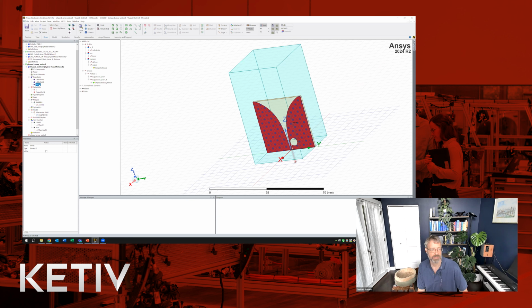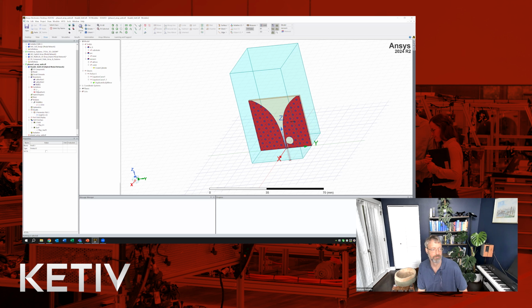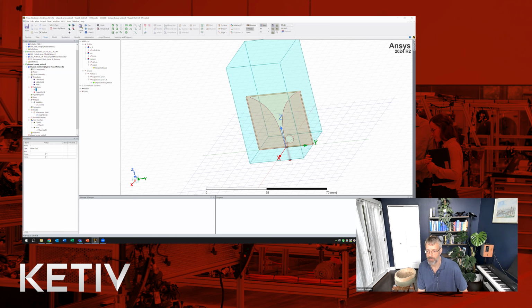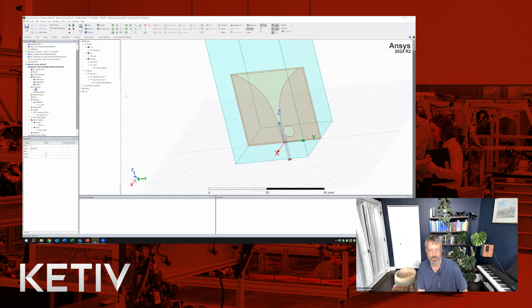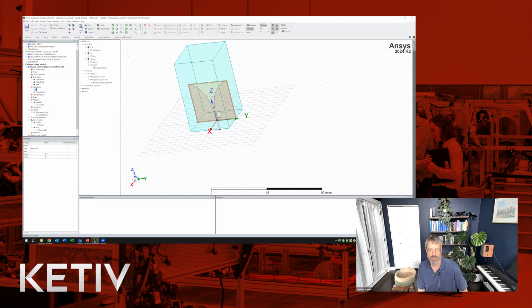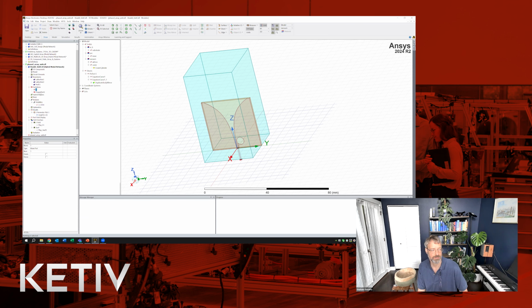In terms of boundary conditions, we then have our perfect E boundary for the Vivaldi antenna. And then at the very bottom for our feed, of course, we want to do our input port here, port number 1. And in this particular case for unit cell analysis, sometimes it's useful to do a Floquet port as opposed to radiation analysis at the top.